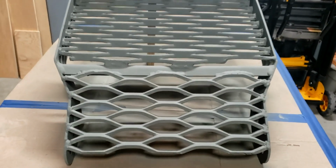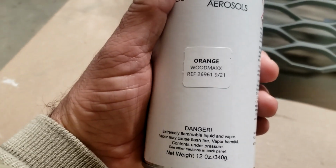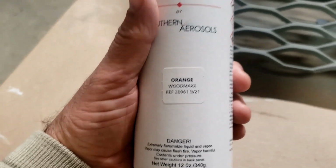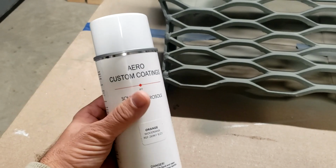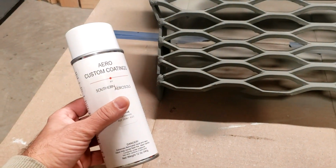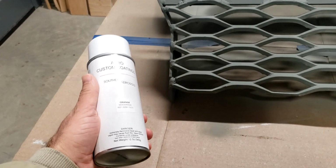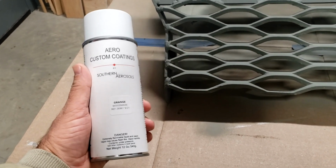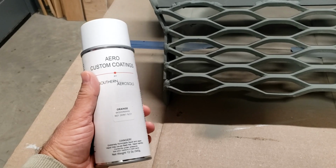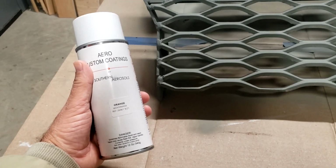And I'm going to go ahead and just hit it with some paint that I actually have, taking a chance on it, I guess. It's from my Wood Max chipper. They had sent me a can of touch-up paint. So I'm guessing that the Wood Max, since I got an orange one, is the same as Kubota orange. But if it's not, in the end, we'll just have to go over it with one more coat of Kubota orange. But we're going to give it a try, see if that works. And I'll show it to you once we get it back on the tractor.